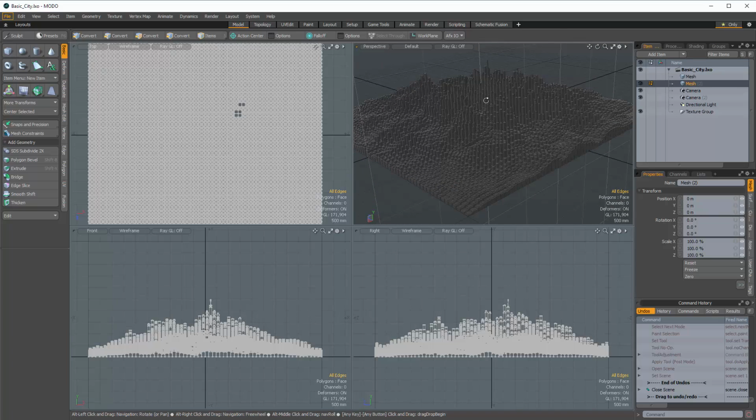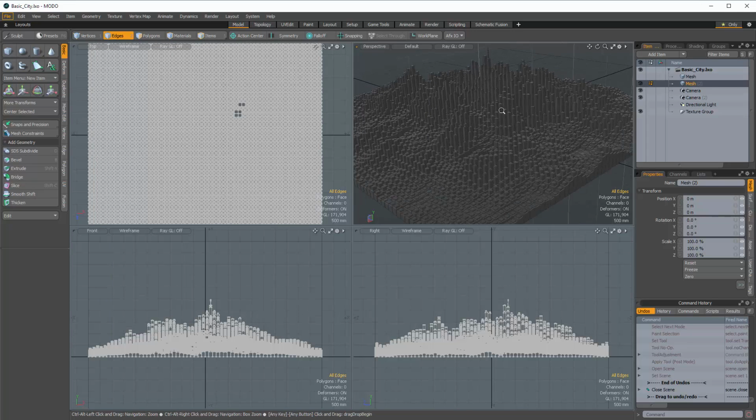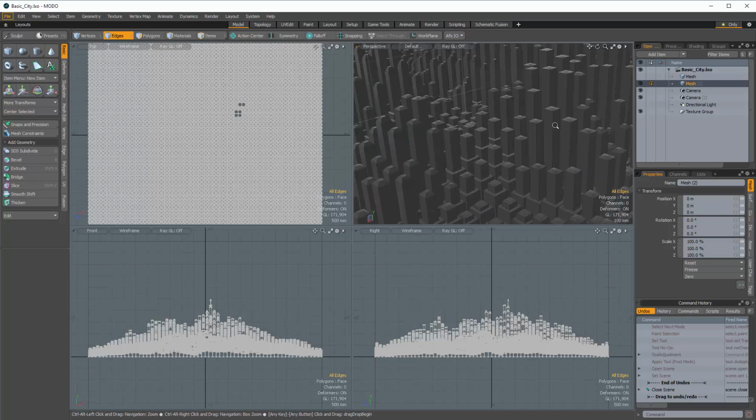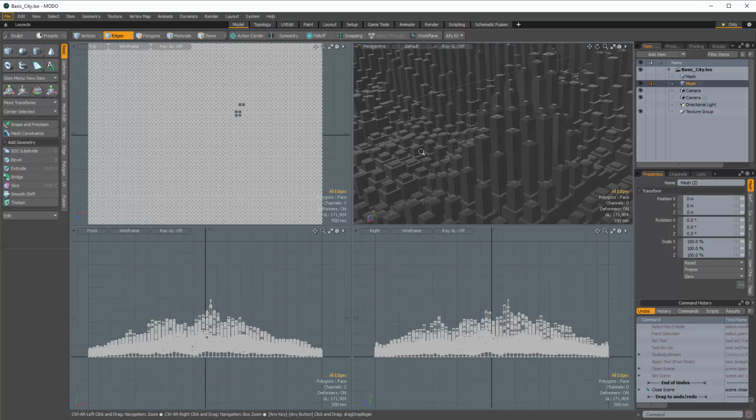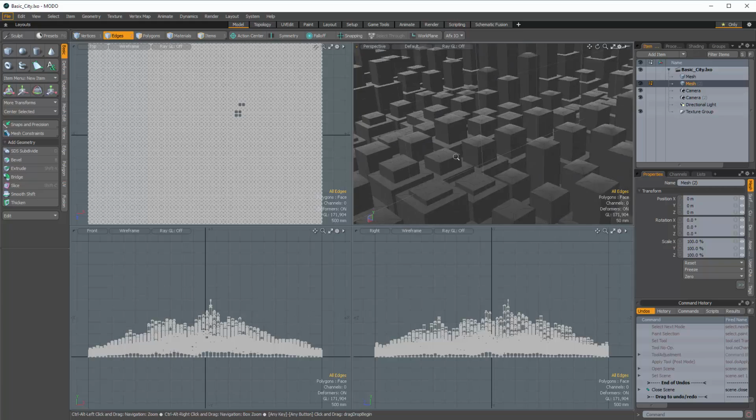And then Option or Alt and Control, just like in the orthographic views, will allow you to zoom. And once again, this is mouse context sensitive. So if I zoom out here and I mouse over a point on this far left side, you can see I zoom right into that rooftop.